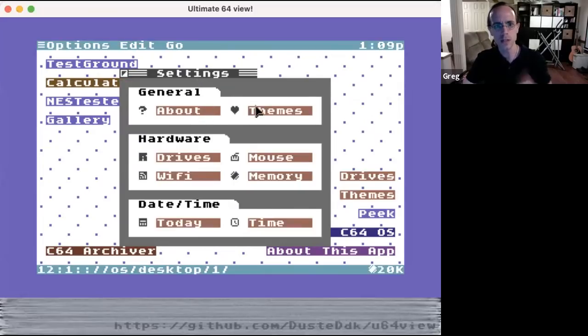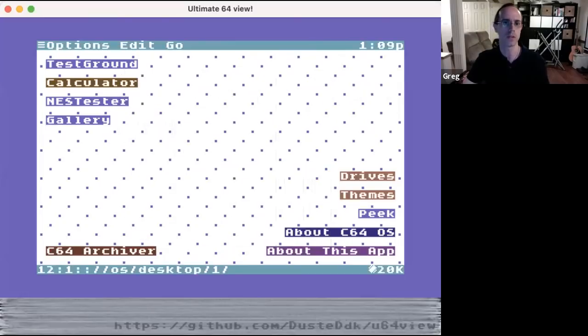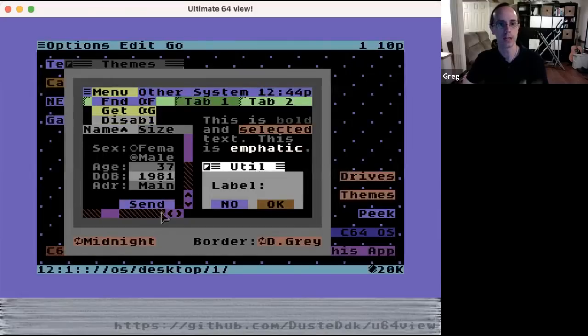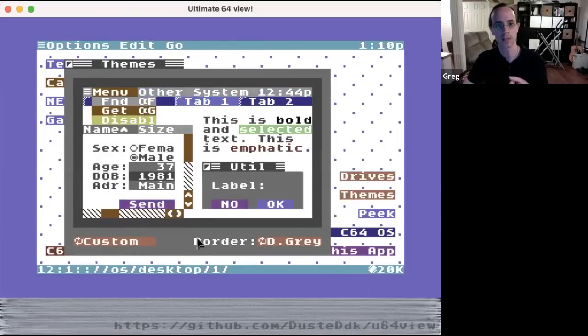So I'll use the settings utility to open the themes utility. The themes utility lets you change the color theme or to customize your own color theme. So with this button down here, we can toggle through the color themes. There are 2 built-in themes, daylight and midnight. So midnight's kind of a cool dark theme. And then you have this custom theme.